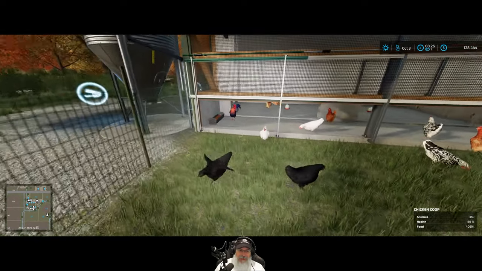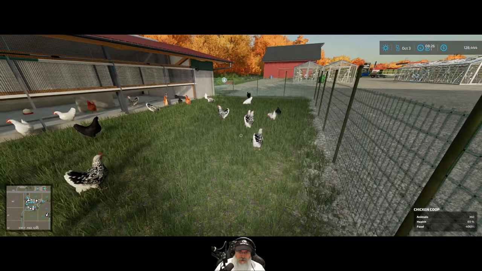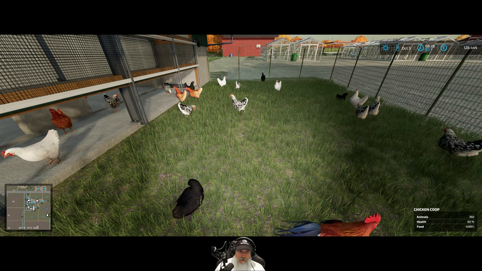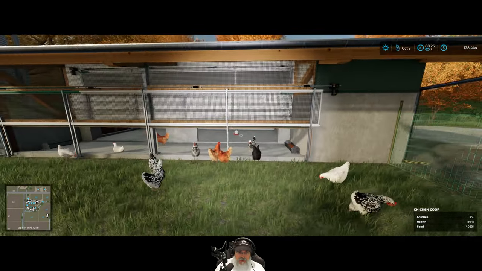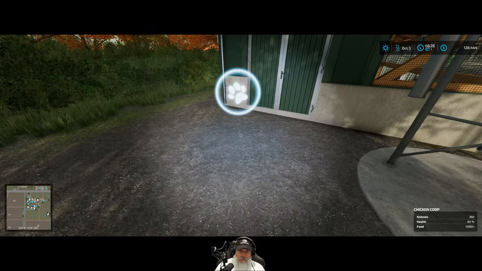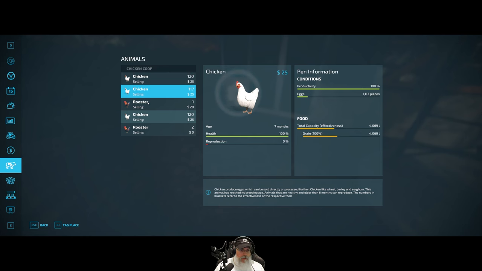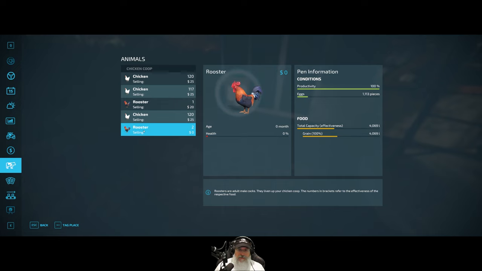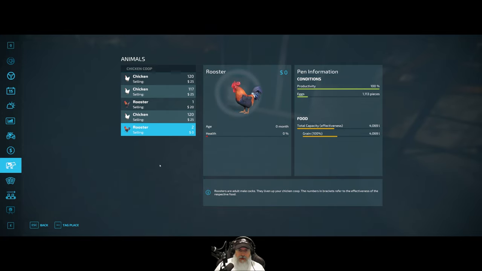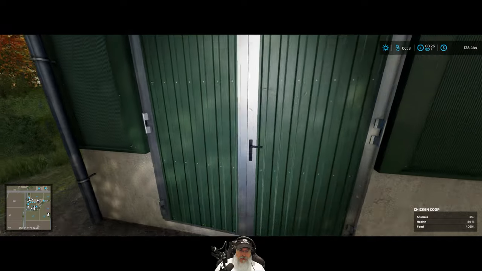But, wait, didn't we just buy two more roosters? Where are they? I still only see the one rooster right there. What the heck? Okay, hold on. So it says we have two more roosters. I just don't see them. All right, well, according to this, they're there. I don't know where they're at.